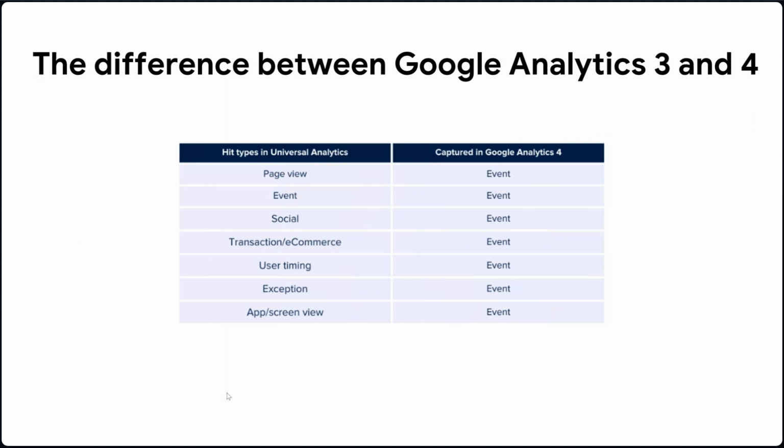Now, again, this is one of the popular questions that we get. What's the difference between Google Analytics 3 and Google Analytics 4, right? Or why is this transition happening? So to answer that second question, why is it happening? Well, I asked that in Google because I like Google Analytics 3. I don't like Google Analytics 4 design-wise that much. So I've asked them, why is this transition even happening?